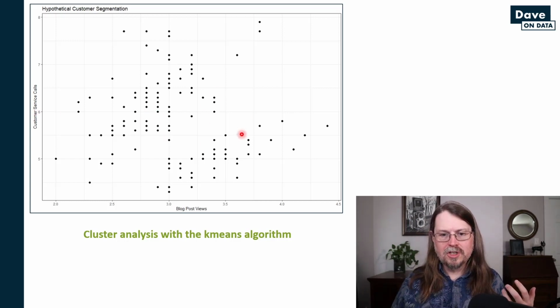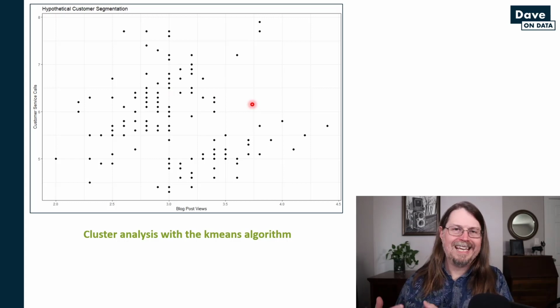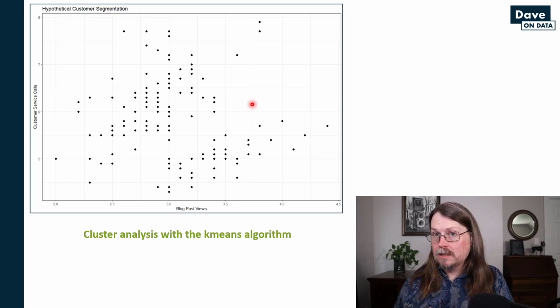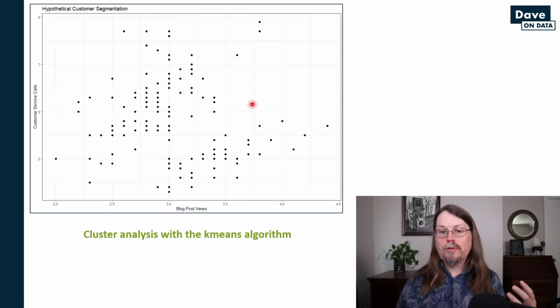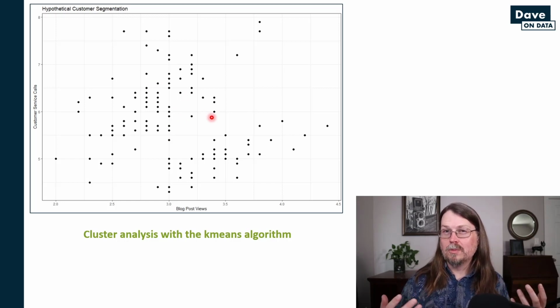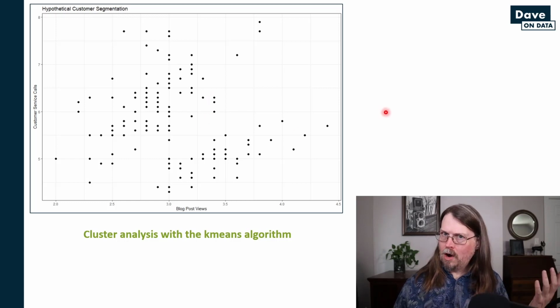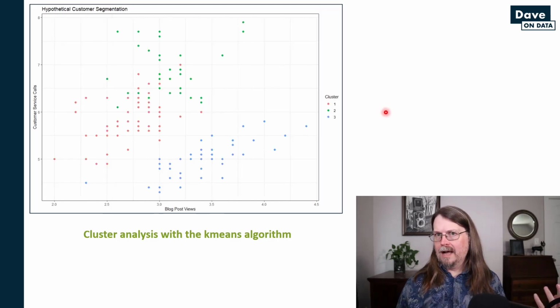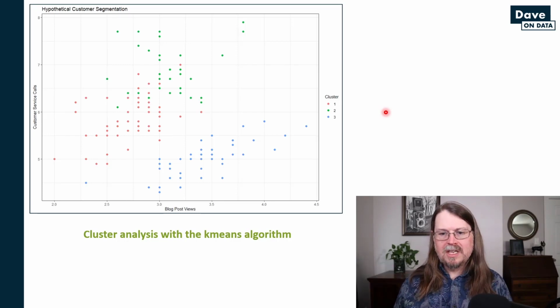And what you can see here is just the raw data, all plotted out. So what I can use in R programming is something known as kmeans. It's a very common clustering algorithm. It's very simple to understand, very simple to use effectively, and it will go through and try its best to find these clusters of customers that are most similar to each other. I run the algorithm on this data in R, and voila, I mine my data and I get insights out of it. And you can see here that all of the clusters are now color-coded.